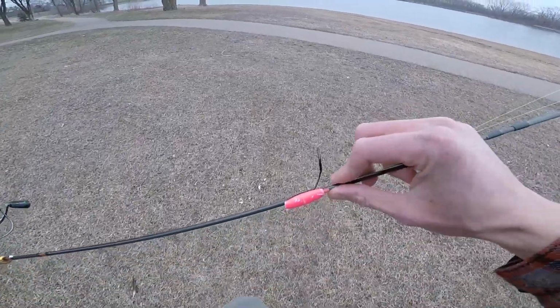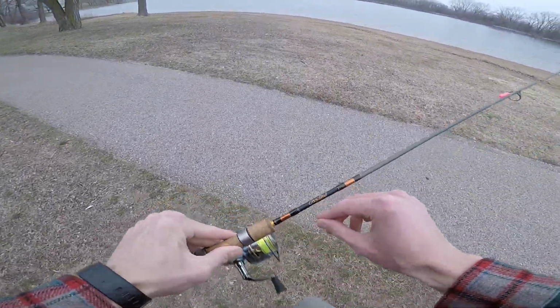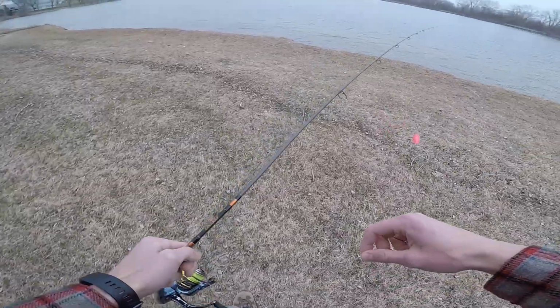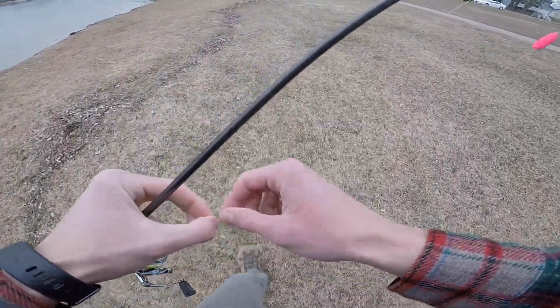So like I said, we're after bluegill, so I'm just using this little bobber, and I've got a little split shot, and then I've got a 1/80th ounce mule jig. It's a white color, and then I'm gonna put some Berkley Gulp on there. I gotta find an area that's slightly out of the wind, though. I think we're better off by walking to the opposite side of the lake.